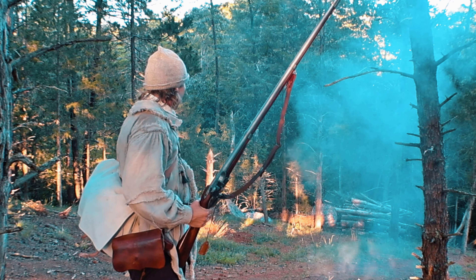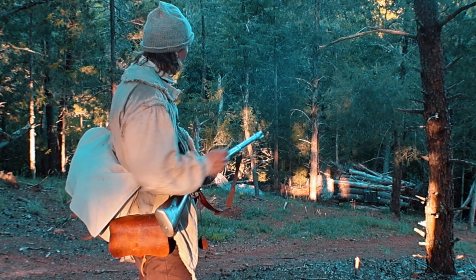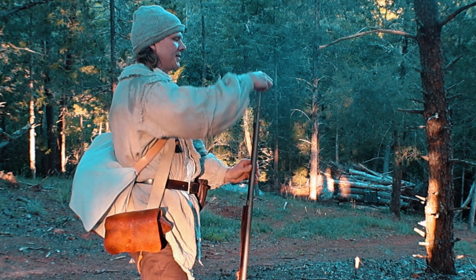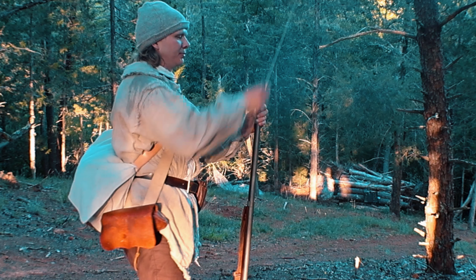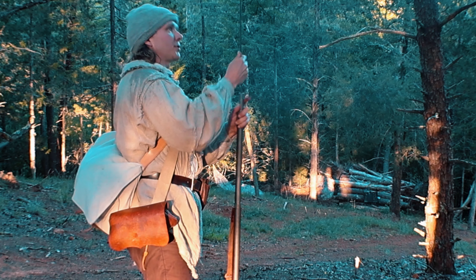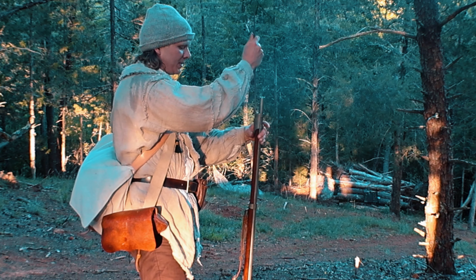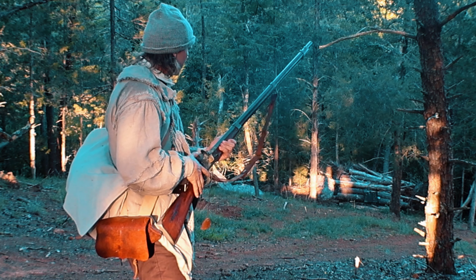There we go — I'll have to go down there and pick up that steel target. All right, I was able to put the target back up. I am shooting a hundred and ten grains of 1F Schützen black powder. I should preface this: I am very new to shooting black powder in general. I've shot it at reenactments, but that's completely different than shooting balls down range. If you have any recommendations or see something I can work on, let me know — I'm happy to learn.